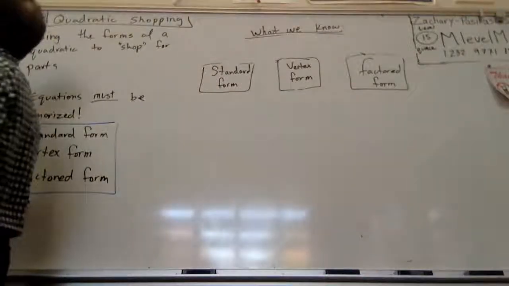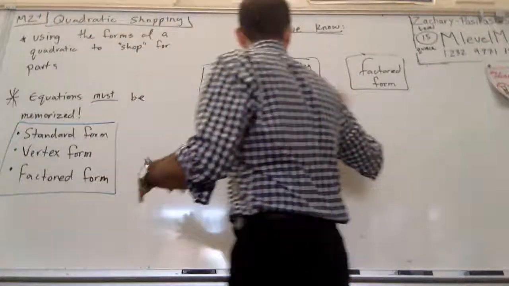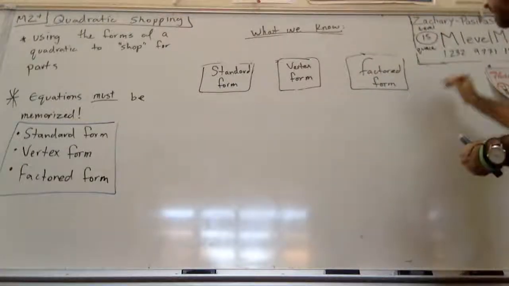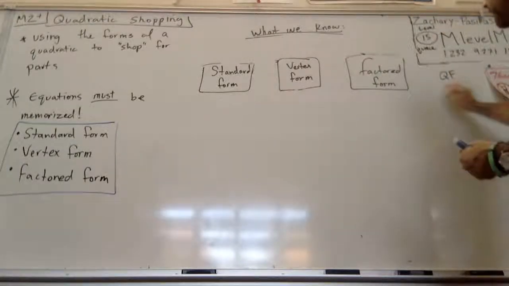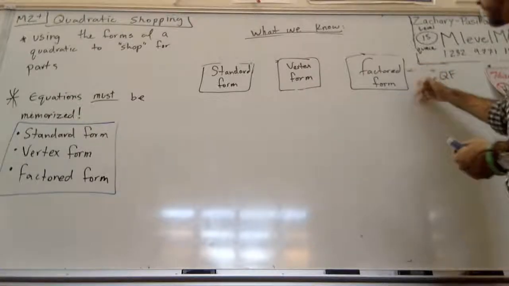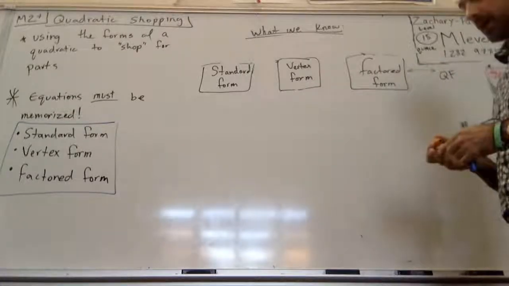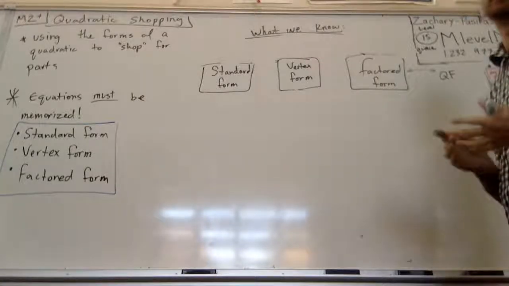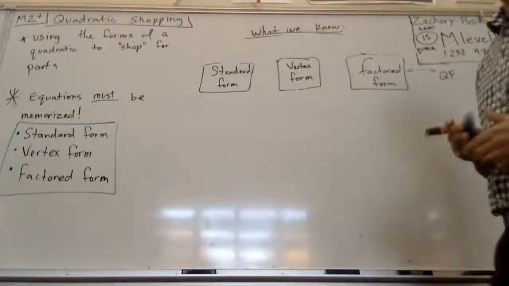Other than within this whole system, the only other thing we'll add in Unit 3 is the quadratic formula. So I would actually put that over here. The quadratic formula, you could use, instead of factored form, you could find your roots from the quadratic formula. We'll do that later. But for now, let's see.